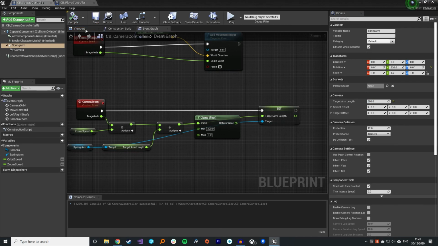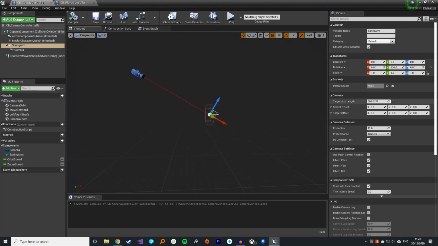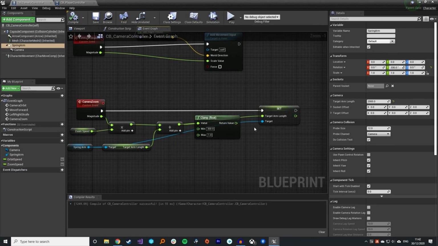And then the maximum, if I go back to the viewport, let's see what 2000 looks like. How ridiculous is that? Might not be too ridiculous. Compile, save that, and then set the max to 2000. Oh, I think I put 20,000 there. There we go. Compile, save that, and then we plug that in instead of the addition.